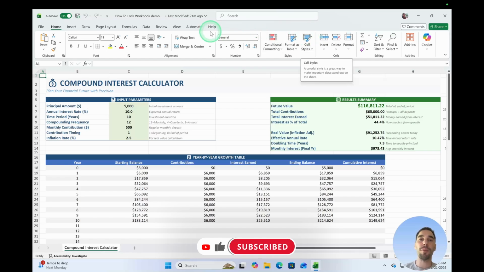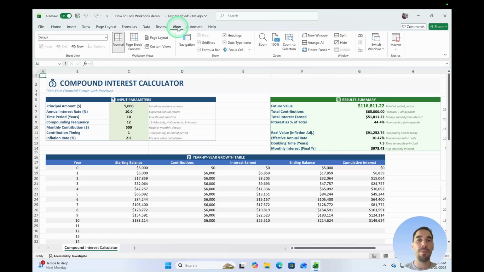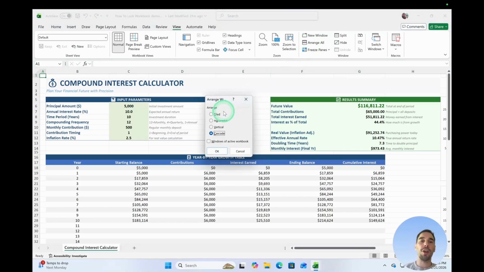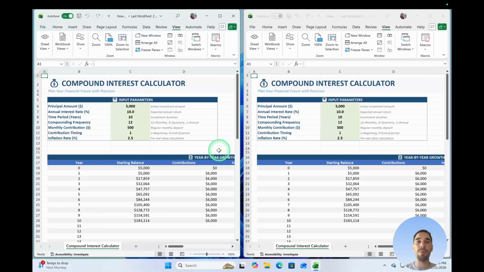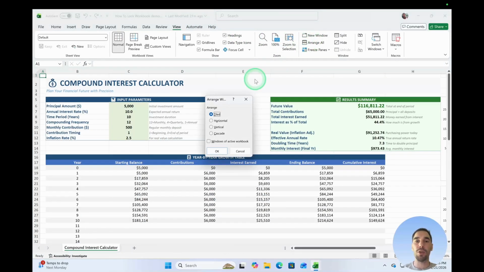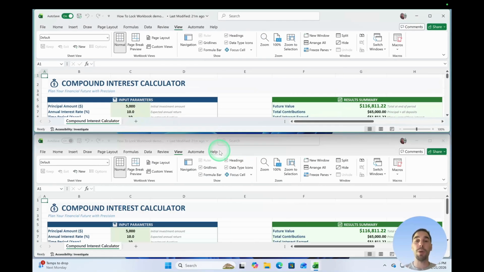Now, what you can do from here is also select on the View tab one more time. Then you can change the Arrange All options. You could have these windows tiled if you wanted to. That will have them split side by side. You could maximize and go Arrange All again. Maybe you want them in a horizontal view, which will put them on top of each other.